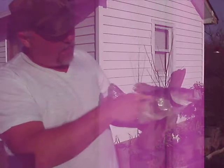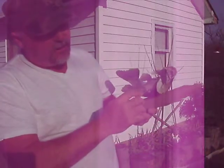Once you get the black in there and you get it kind of dark on top, because they run dark on the top like this, kind of fade it out toward the lateral line right in here. You don't want to get the dark way down on the bottom. You don't need it. And then I use a little bit of the black on the fins. The front of the fins, get a little bit of black here. Just a light dusting is all you need.